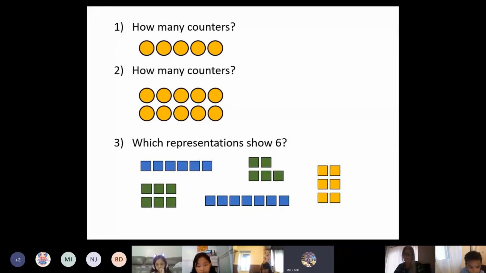Right, so Cara says there's 10 in number 2. Sergo says 10 for number 2. Hedva, well done. Starting off nice and easy, I hope. What about number 3? Which representations show 6? Sergo, I'm not sure when you say 3. Is that question 3 you're responding to? Brooke is saying 60. Right, Cara, wonderful. Cara says the first one, the first blue, the green under it, and the yellow show 6. Okay, going to move on.